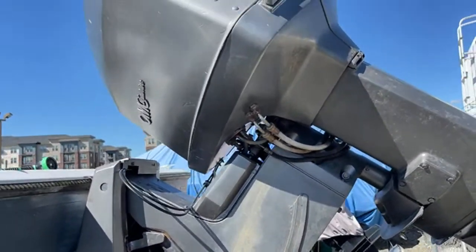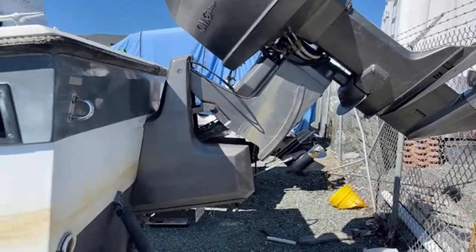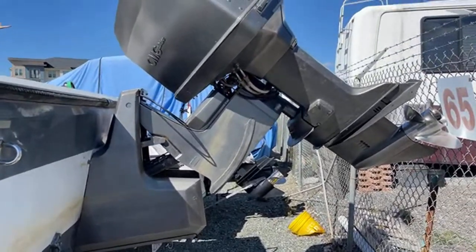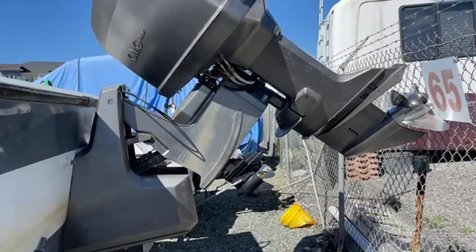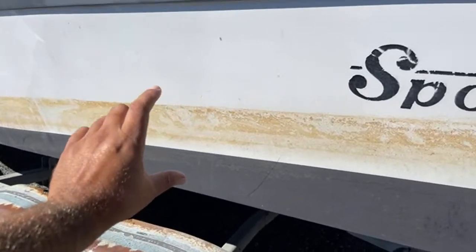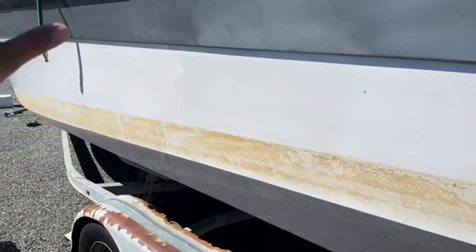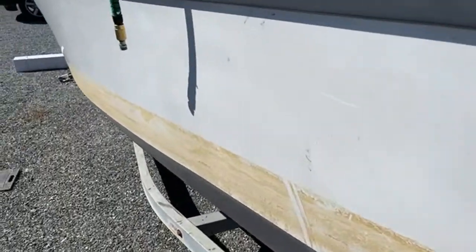It's 225 horsepower. But top speed on this boat is like 29, 30 miles an hour. That's top speed. Old original, 1987. This boat is older than me. And this right here — this is the James River muck right here. All this. This is the dirt line. I go out on the Potomac River, outside the boat never gets dirty. Go visit the James River for one weekend and I'm towing my boat up covered in grime.